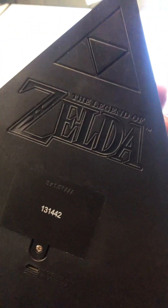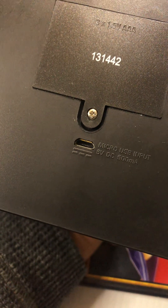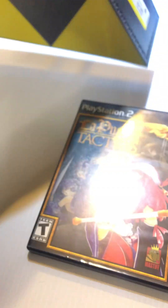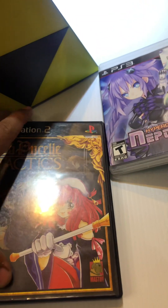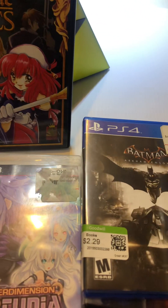I also found this at the Goodwill. I haven't tried it yet but I will. You've got to put some batteries in or use the micro USB input, and you can turn it on with this button here — press it and it turns on. This was $8.49 and they're going for about $20 used on eBay. This is something I'm definitely gonna keep just to make my man cave a little better.